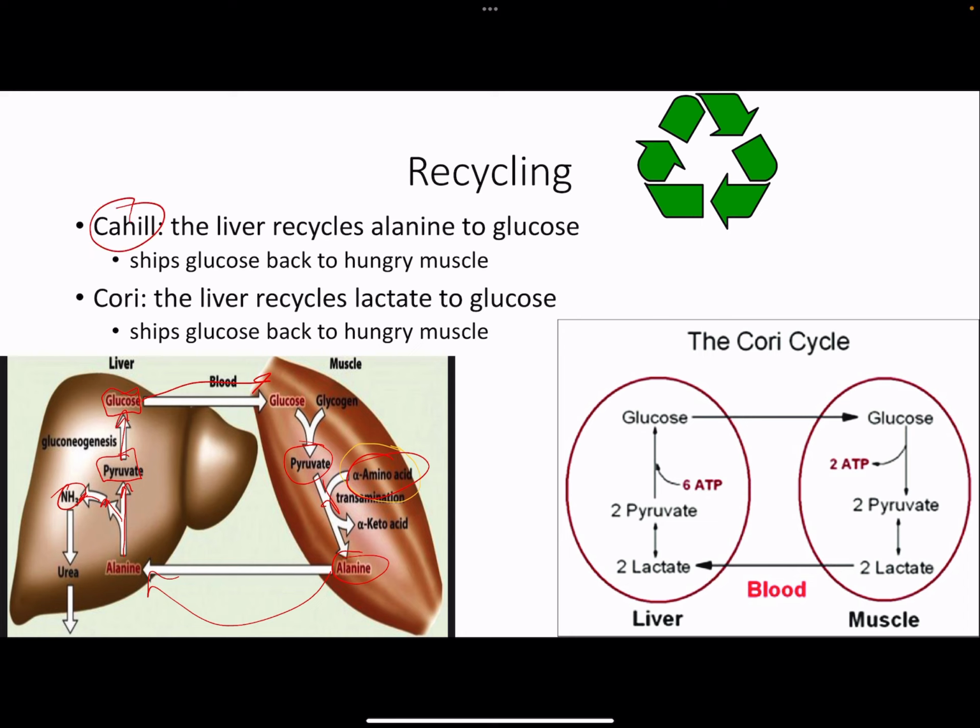It's very analogous to something we talked about earlier, which was the Cori cycle, which isn't relevant here. I'm simply putting it up so you can make a comparison, an analogy, a connection. If I'm doing anaerobic respiration, lactic acid fermentation, glucose makes pyruvate. Yes, that usually goes to acetyl-CoA, but not if you don't have enough oxygen. It makes lactate. Lactate can go through the blood. Gluconeogenesis means that I can get a glucose back, and then I can send it back in. So the Cori cycle is very similar to the Cahill cycle, but the Cahill cycle is the only one that's relevant for nitrogen stuff.